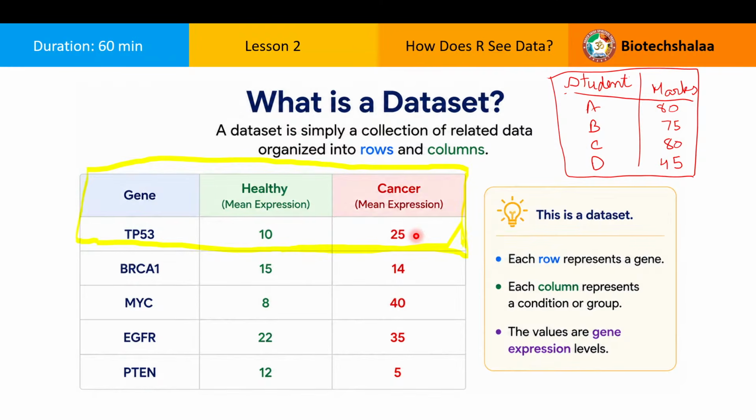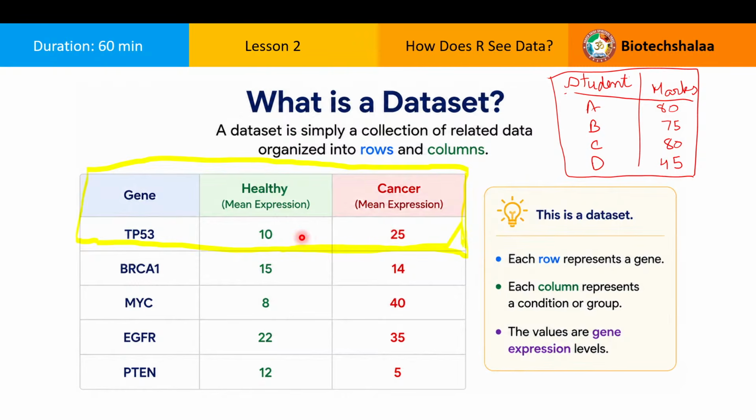Okay, so very good everyone. The answer is, all of your answers are correct. I will tell the answer once again. If we look at only this row here, we can see that TP53 gene expression is more in cancer cells than in healthy cells, right? I can also say it this way: the gene expression of TP53 is more in cancer samples compared to the healthy samples. So this means that all of you are thinking about the data.